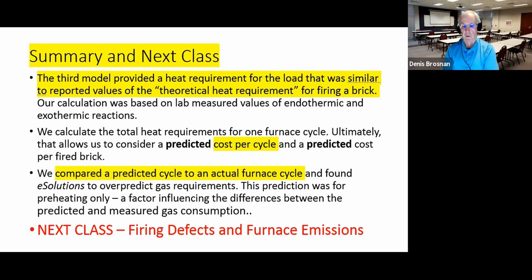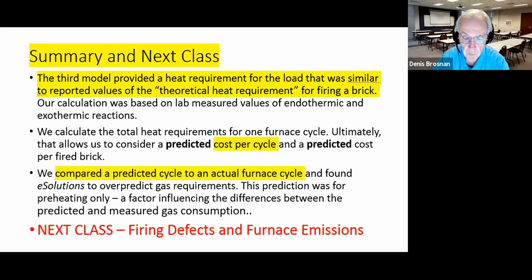Now, I taught the course this way, and I will remind you that when I was taking this course a long time ago, we had to calculate all these things manually. So the combustion course I took when I was a second-year student at the university was nothing like this. We've gone much further with these utilities because we don't have to do manual calculations. That's why I've designed the course this way. I think it's more fun to get to the end result of combustion and actual firing of products. I hope you have felt that way as well.